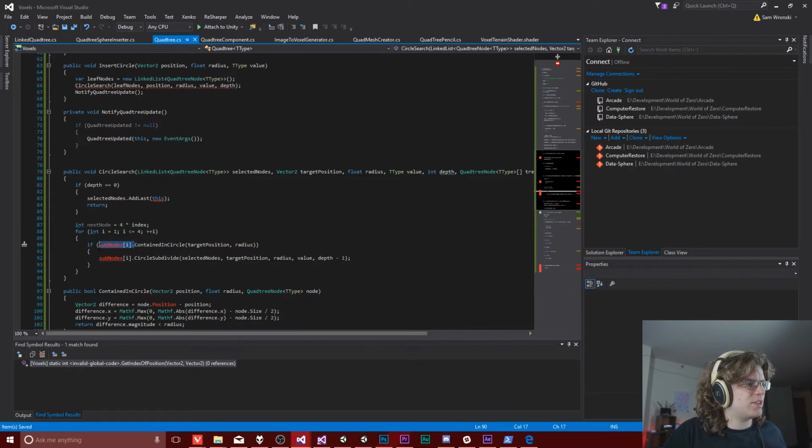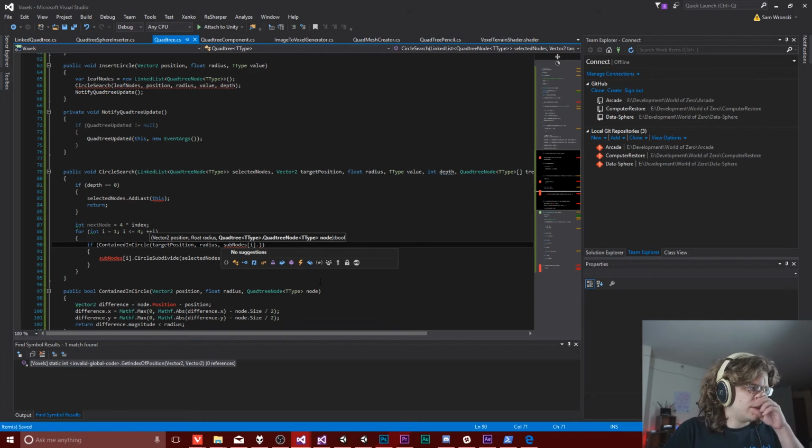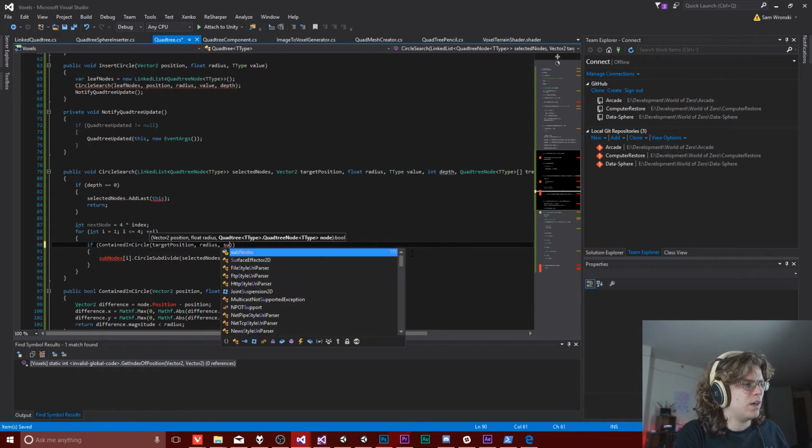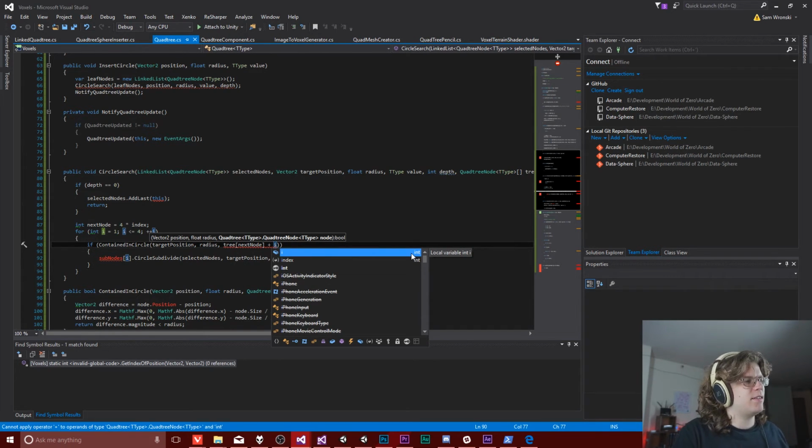So what we need to do is check if those nodes are contained in the circle, and if they are, then we need to do something about that, which is going to be take our tree, pass in the next node, plus I, which is going to be our offset.